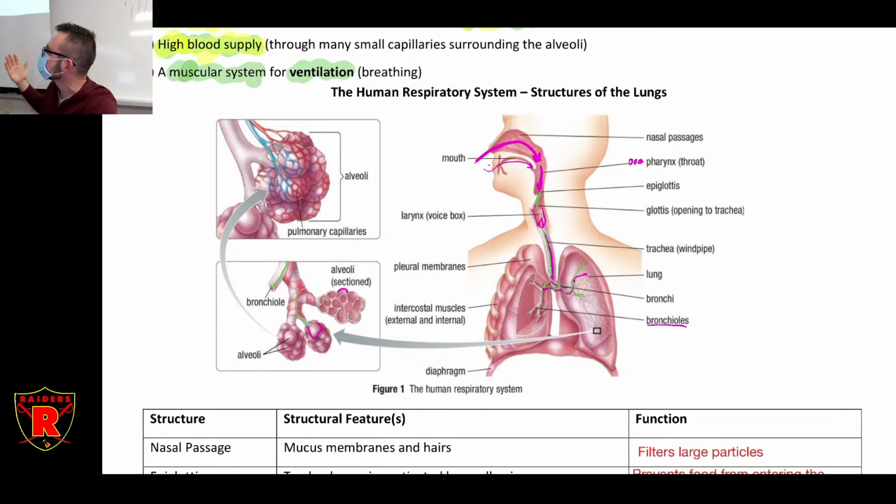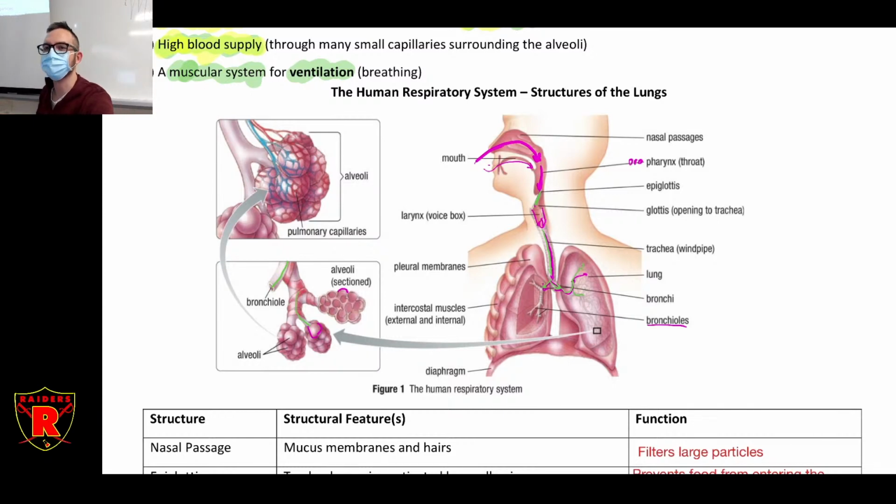And in that nasal passage, you may have noticed it's wet. Okay, it has mucus in there. The purpose of the mucus is to capture and filter fine particles. So there is a reason why it's wet inside your nose, and that is when it's sticky and particles will land on there and they get filtered out so that you don't breathe those particles in. You don't want them inside, especially the particles like virus particles and other things that potentially could make you ill.